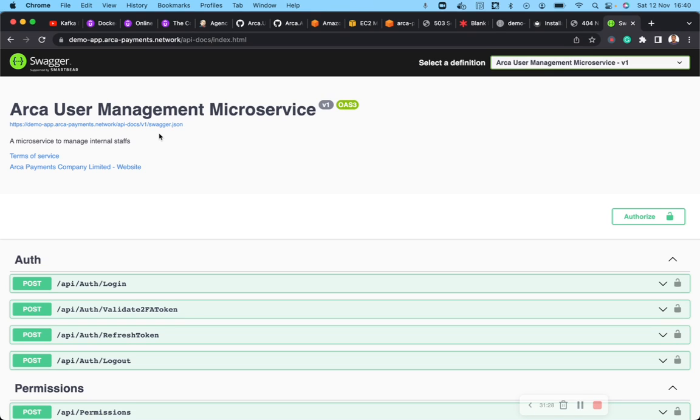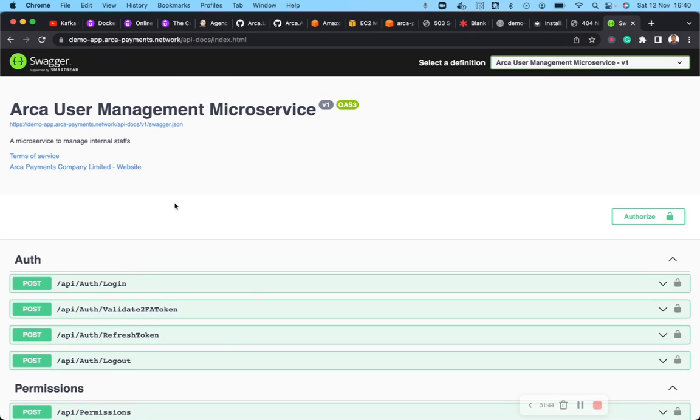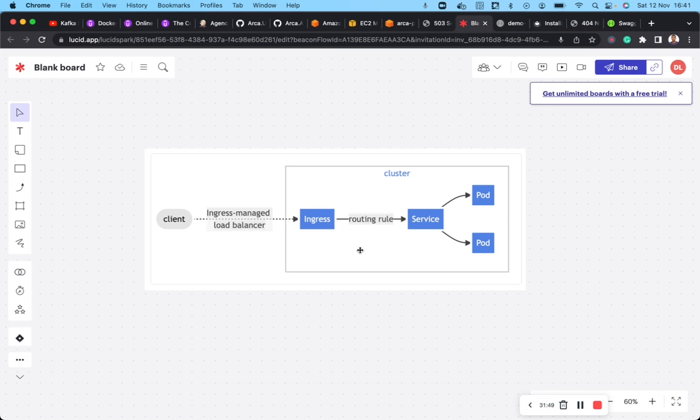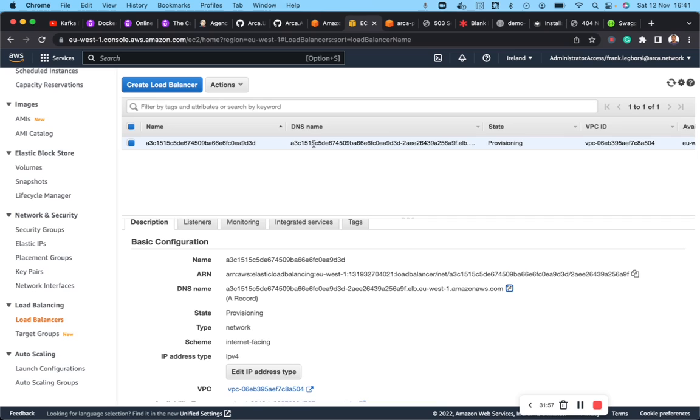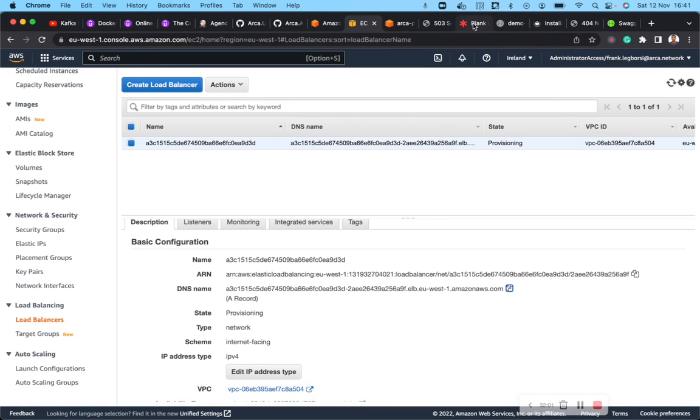This is, my lovely viewers, how you set up an ingress controller from start to finish on AWS EKS. So let's just wrap it up, guys. You can see I can now access my application. If you see from my diagram, the routing rules, I created this ingress controller, which creates for me a load balancer. Here is the load balancer. It's been created.